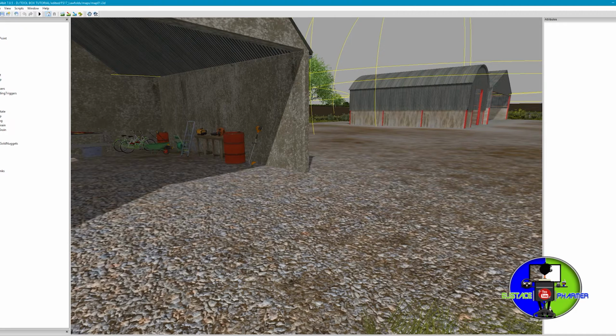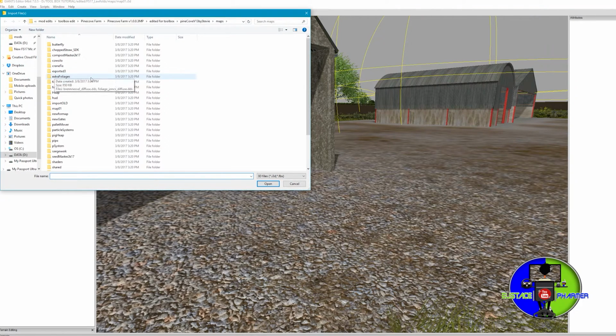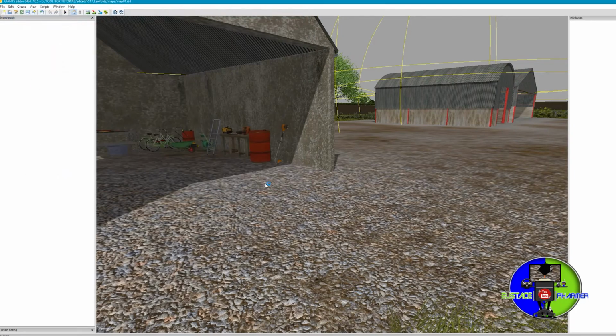Okay, so now we're going to come into import. You're going to click on file and then import. And then what you're going to do is go to that folder where we just added those new files. Okay, so it's in our edited folder, and it's in law folds, and it's in maps, toolbox i3D. Now you don't want to grab this file from the extracted RAR that we did. You want to grab the one that was placed in the map folder. So we'll just click on that once, and we're going to open it.